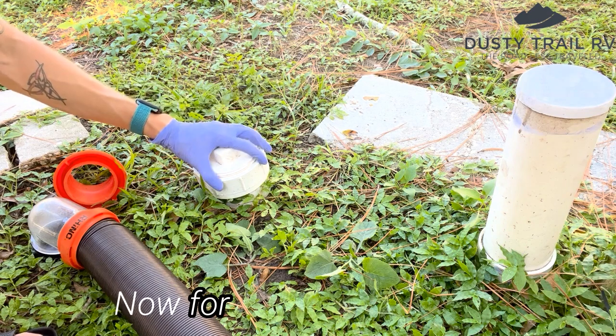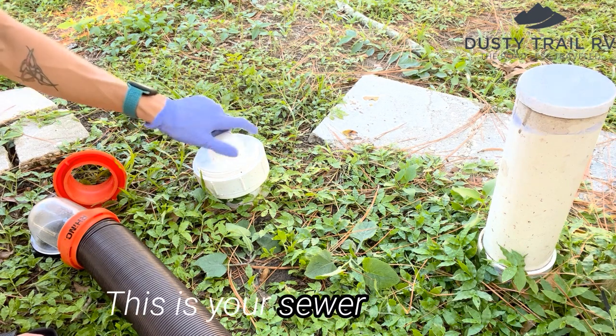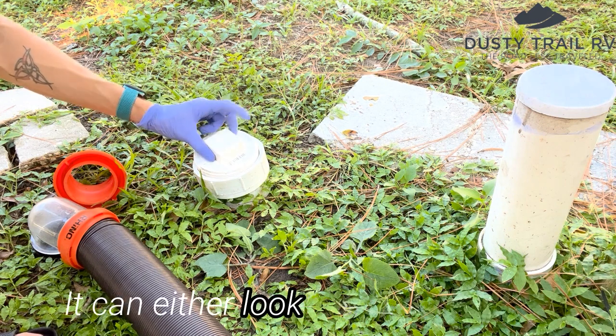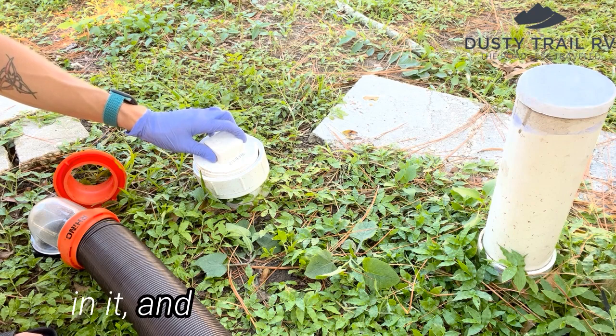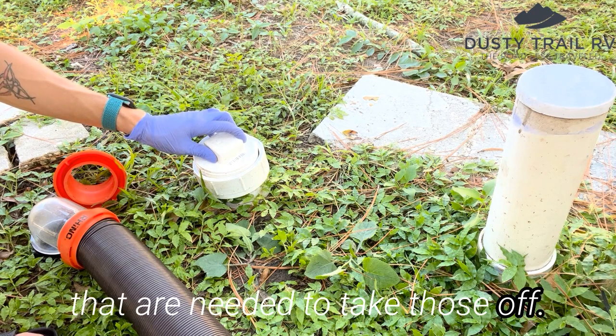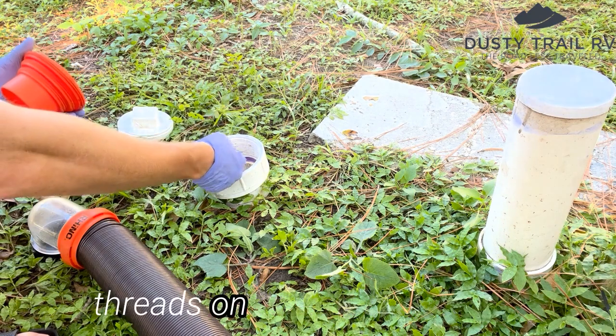Now for our sewer hookup. I'm going to take this off. This is your sewer inlet cap. It can either look like this or it can have like a groove or an X groove in it. And sometimes there's tools that are needed to take those off. So now that's exposed. It's got threads on the inside of there.